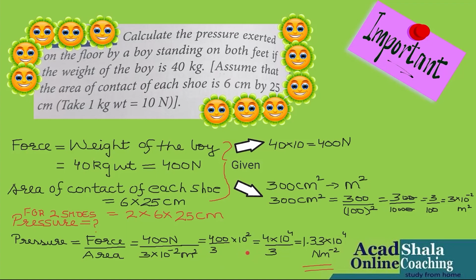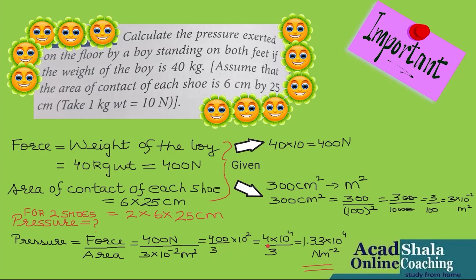But how to solve? Again, it's a matter of worry. But if you solve it step by step, it will be solved in minutes or seconds only, children. See, 400 upon, that is, it was 3. So I've written 400 upon 3. To remove this negative sign of the value to make your calculation easy, what I've done is I've taken this value above, that is in the numerator. So this negative value will become now positive. So 400 into 10 to power 2 upon 3.